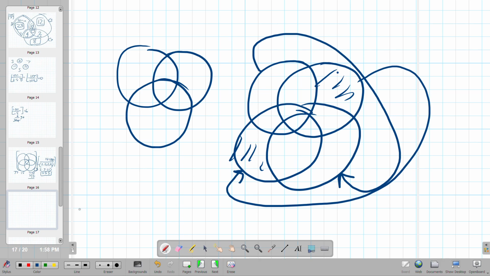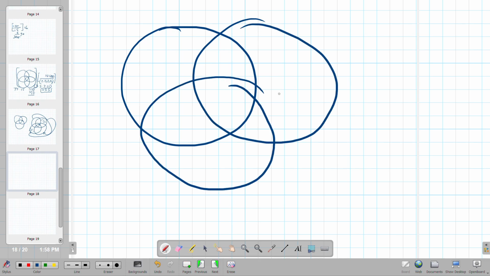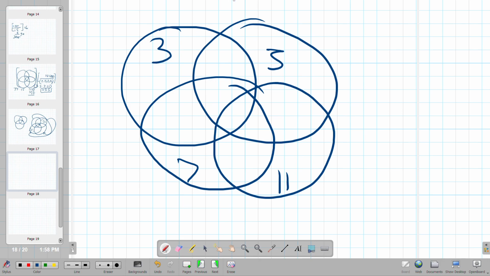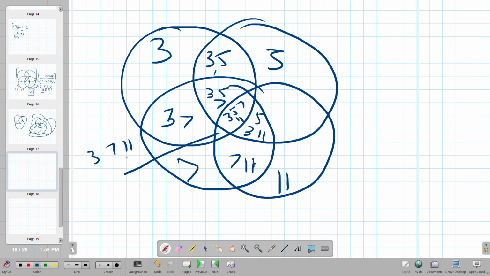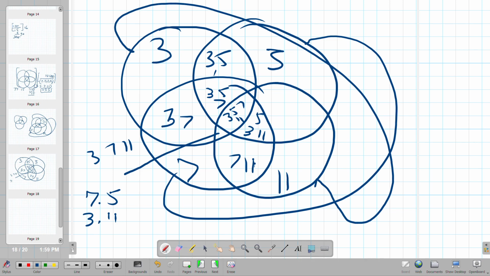Because if you go through here, all the cases in here, let's figure it out. Let's realize why what I'm saying is the case. Okay, so if this was 3, this was 5, this was 7, and this was 11. This is 3 and 5, right? This one here is 3, 5, and 7. This is 3, 5, 7, 11. This is 5, 3, 11. This is 7, 11. This is 3 and 7. And this right here is 3, 7, 11. Guess what's missing? We don't have anything that says 7 and 5. And we don't have anything that says 3 and 11. So you gotta take care of those two. All right. So that is inclusion exclusion.